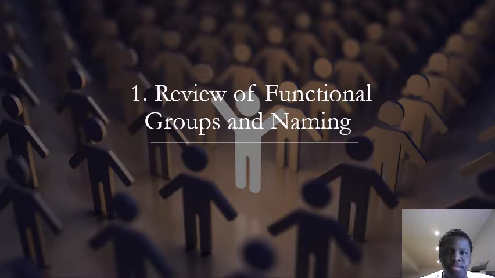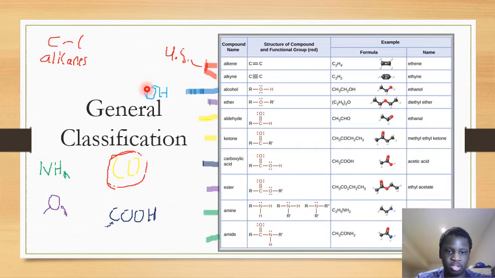So for this first part, we'll be talking about functional groups and the naming guide. Alright, so this table distinguishes some of the functional groups we'll be talking about for this presentation. At the top of the list, we see the hydrocarbons, the alkanes, alkenes, and alkynes. Then we have the alcohols, the hydroxyl group. Then we have the ethers and esters paired together with their oxygen group here.